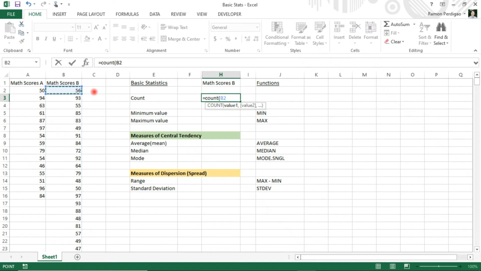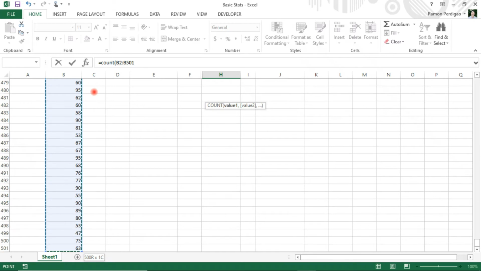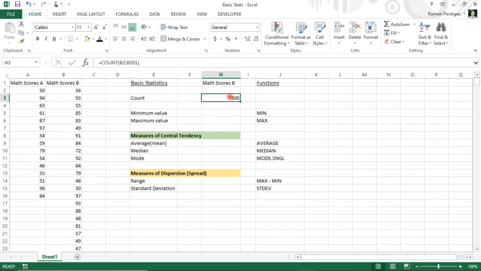Now, one trick to make a selection very fast here and not to be playing with the mouse, you can hit Ctrl Shift arrow down in your keyboard. And that's going to go down and select the entire block of numbers within that data set. Assuming that there are no gaps, there are no empty rows here, it will go all the way down and pick up all the numbers. So you can see here that I have now equals count, open brackets, B2, the first cell, to B501. Close brackets and hit enter. 500 numbers. So that's how many data points I have in the data set.